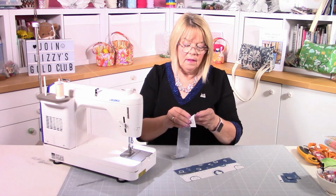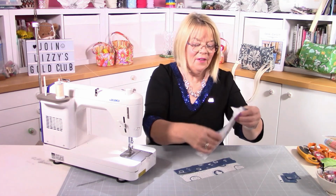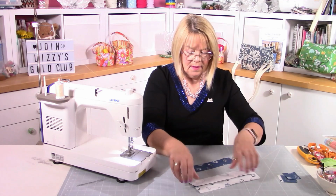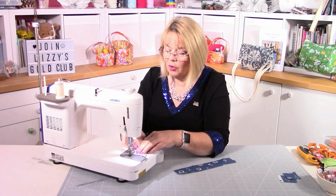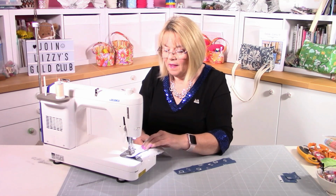And then lay them down again, just to make sure that we're still going in the right direction and the right pieces are going together. And then stitch those down. And if you want to pin or clip these together, by all means do that.